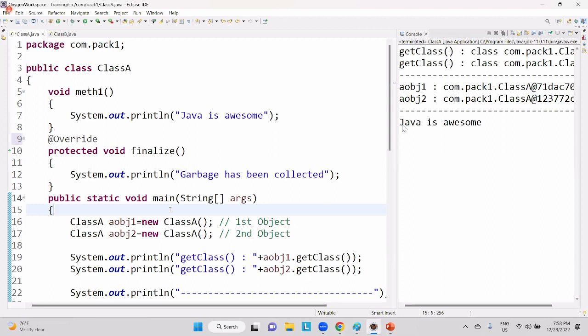Runtime polymorphism is also known as method overriding. As of now, you need to remember that overriding means the method name will be the same, the implementation will be different. Did you understand? Okay, let me tell you just a small example for overriding.